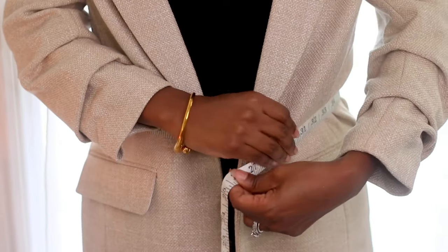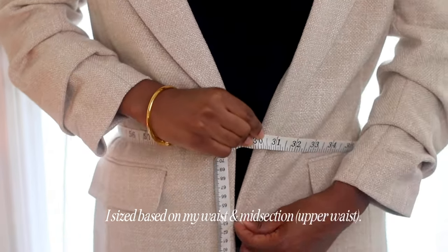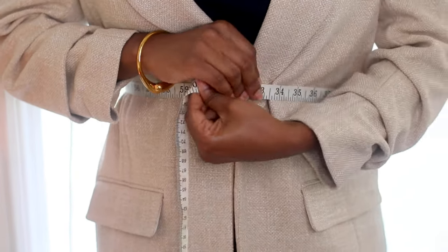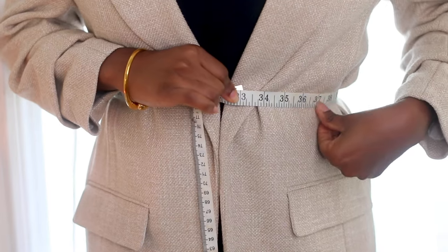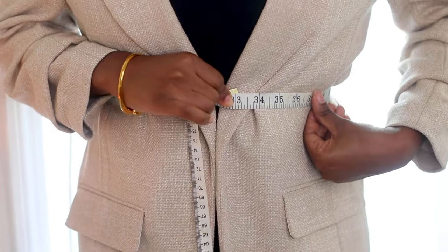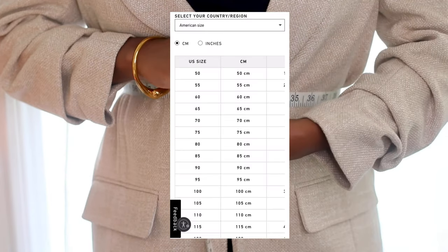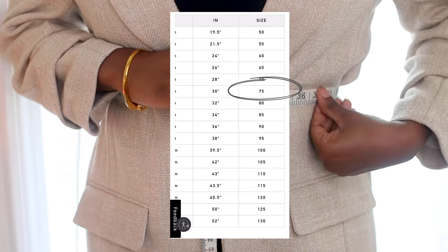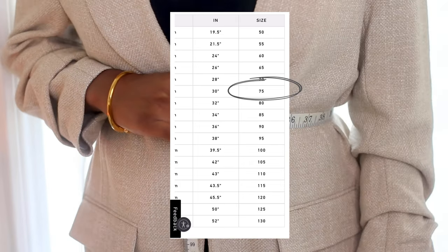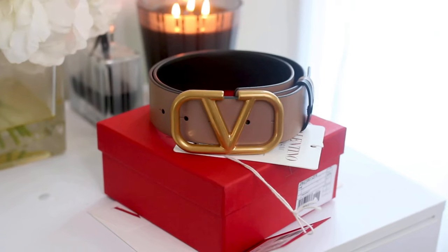When it comes to sizing, I had my husband do this for me, and I sized it based on two things: my waist, which is about a 30, and I also knew I wanted to be able to bring the belt a little higher, so I measured that as well. Because there was only about a 3-inch difference between my waist and my midsection, I knew the belt had a few holes, so it wouldn't be much of a hassle to move the belt up and down as needed. My waist was 30 inches and my midsection was about 33 inches, so based on the website I went ahead and got a size 75. I didn't feel the need to go bigger or smaller. When I received the belt, it fit perfectly, so definitely take your time with measurements and refer to the website.